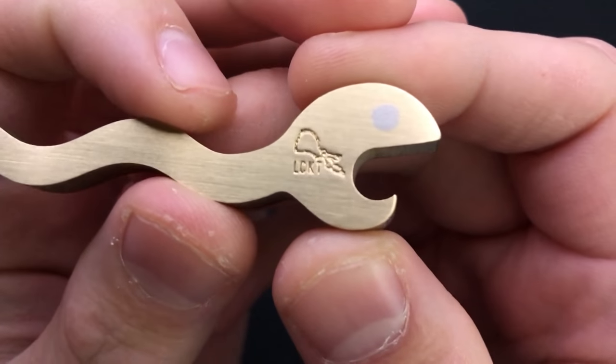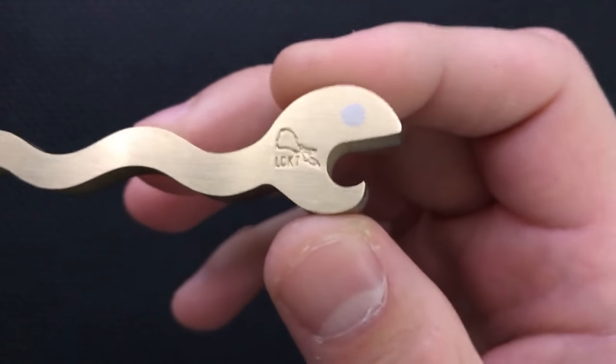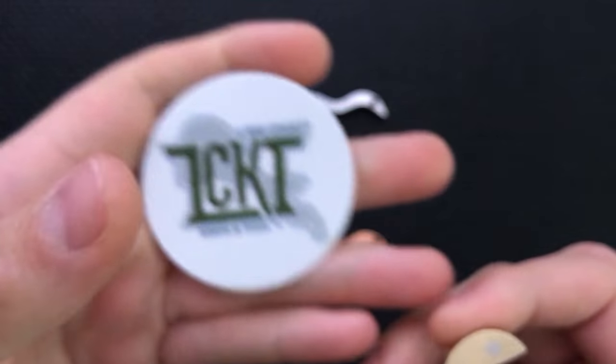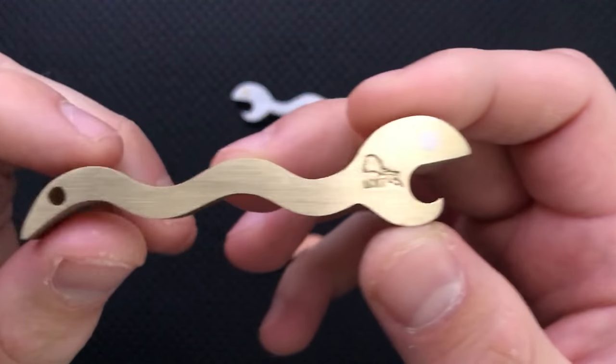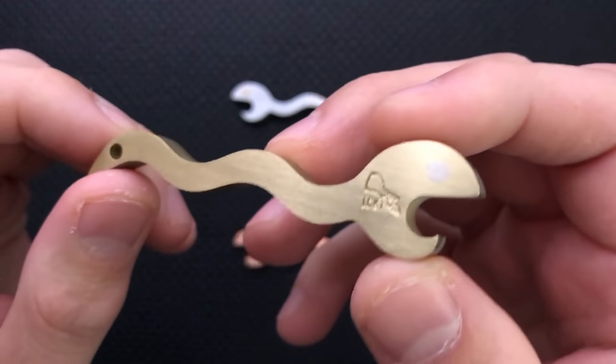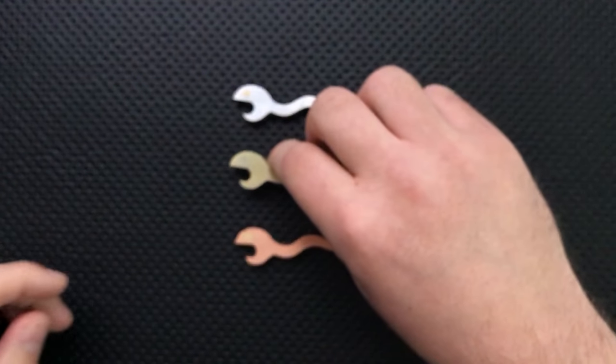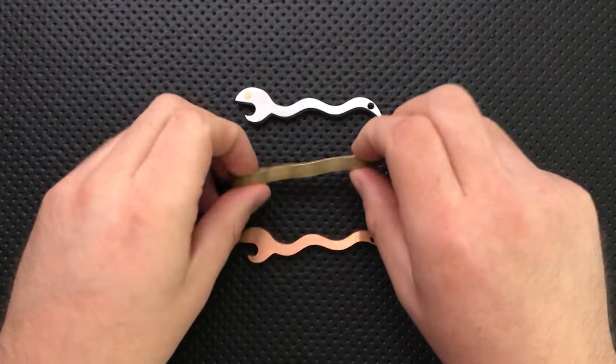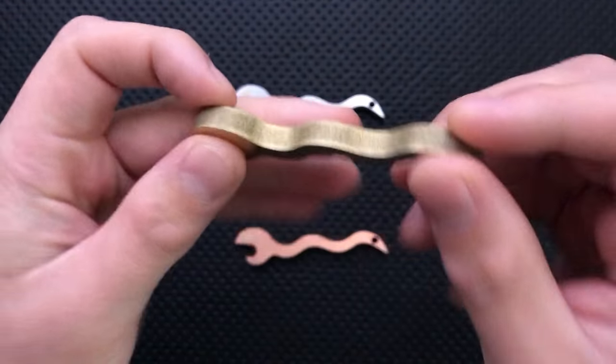These Level 3 ones are impressing me. You can also see that he's embossed his little logo in there, which is actually, although a little splattery, is actually a lake in Lake County, California. But yeah, I gotta say, I'm pretty impressed with the finish on these Level 3 versions. The side is not as finished, but that's okay.